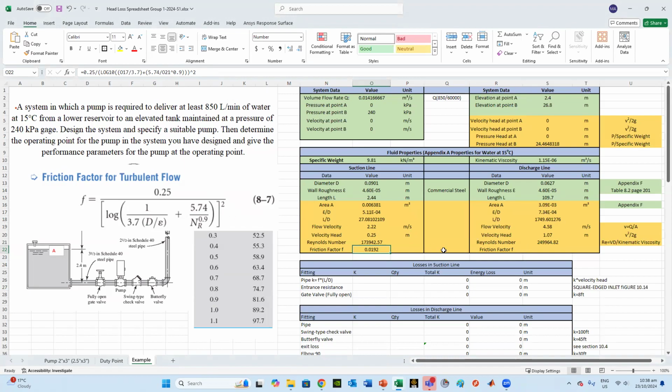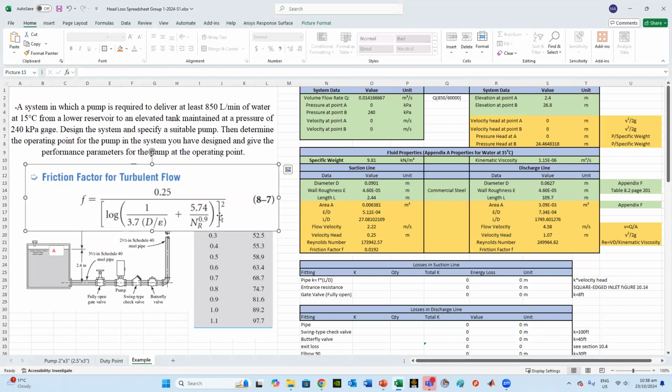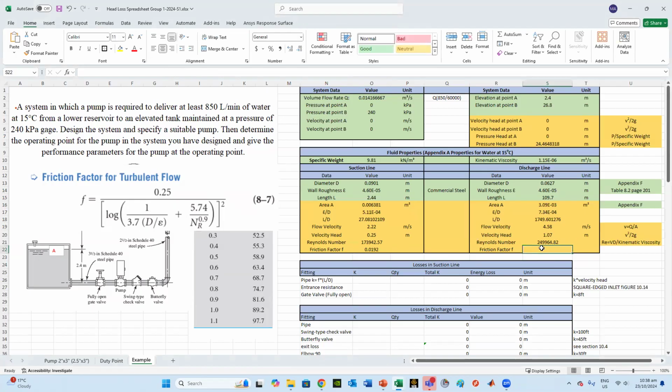So I did it now. I will try it here again. That is very straightforward. I didn't need to go to the Moody chart or Moody calculator. I can do it again. Equals. You follow the same example, 0.25, brackets. Put brackets as much as you can.